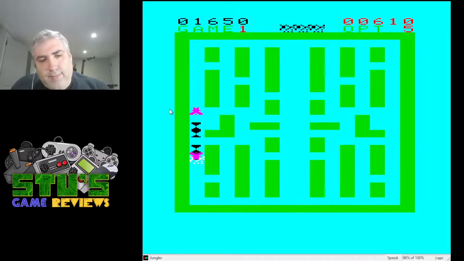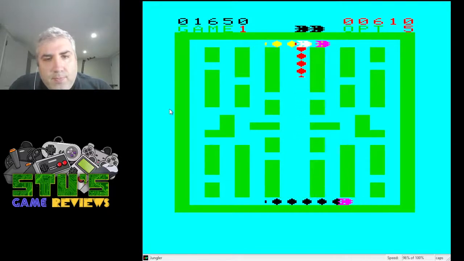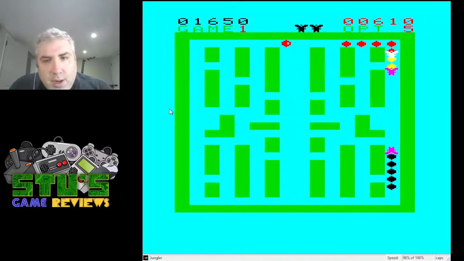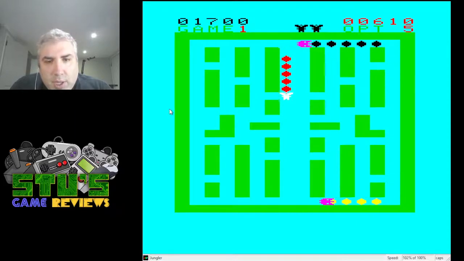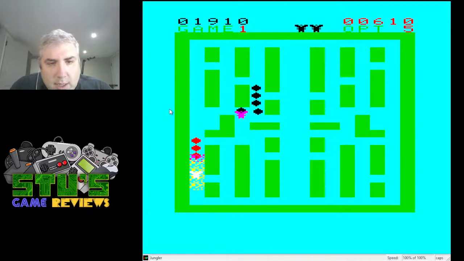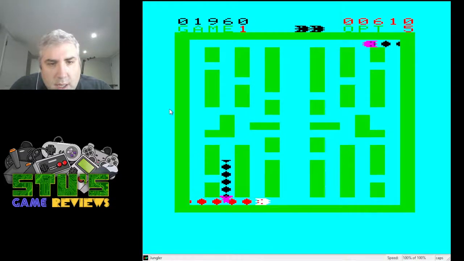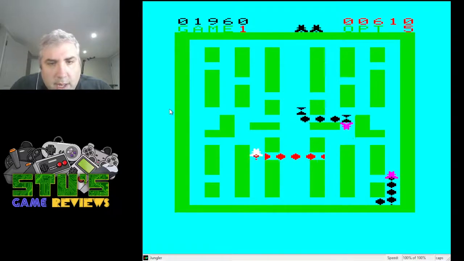Oh. Doubled up on me. Come back here, you bastard. You can't chase him down either, so that's sort of pointless. You gotta head them off at the pass. Like this. So this is the best score I've gotten, I think, so far. It may not last very long.